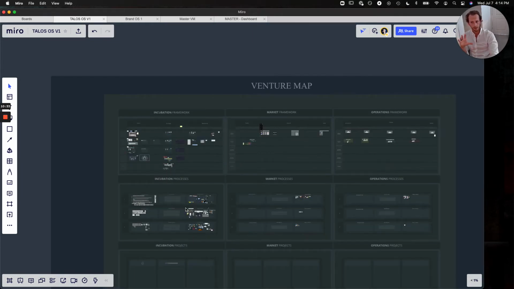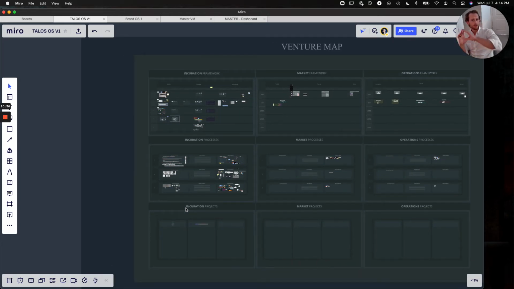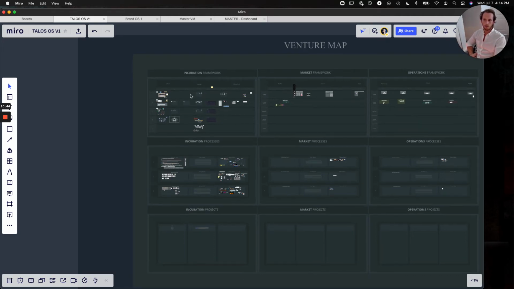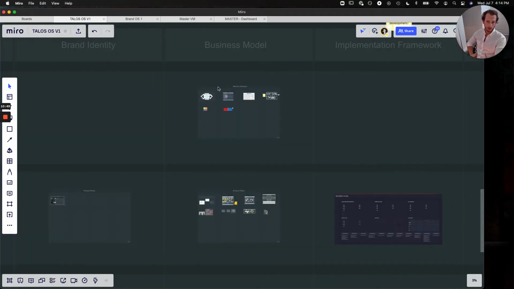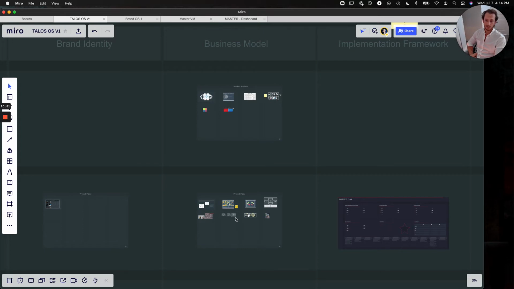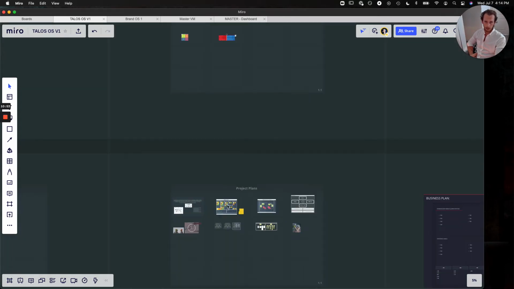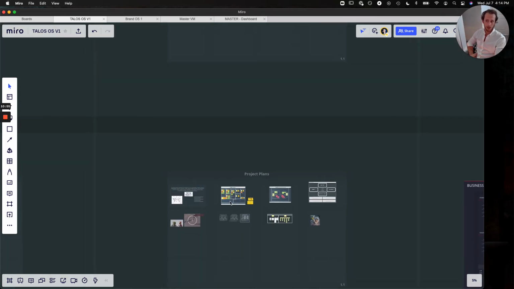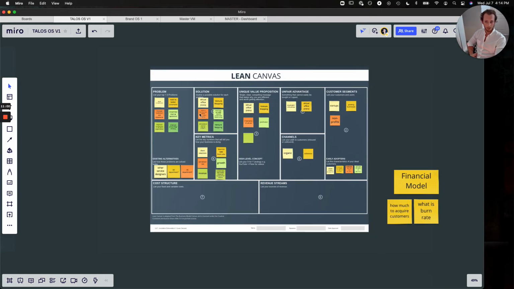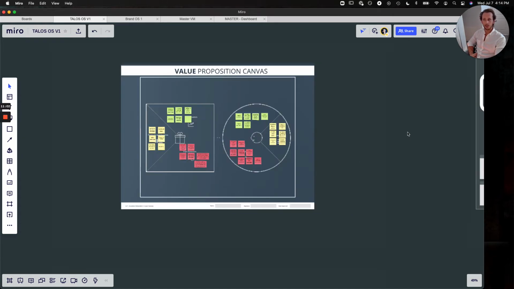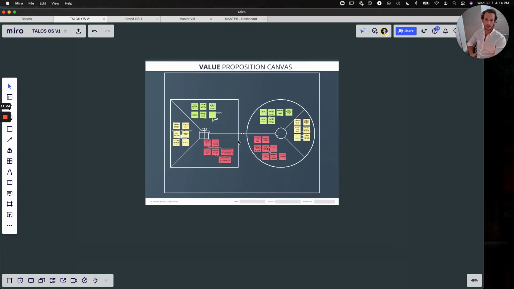I'll wrap it up here in a second, but service design only took us so far because it just didn't have enough depth to it. Where we also wanted to gain understanding was what they call the innovation strategy space, and you'll see Alexander Osterwalder and Steve Blank and guys like that talking about, and Ash Maurya talking about innovation strategy. And you see Ash Maurya's lean canvas, and you see Strategyzer's value proposition canvas.